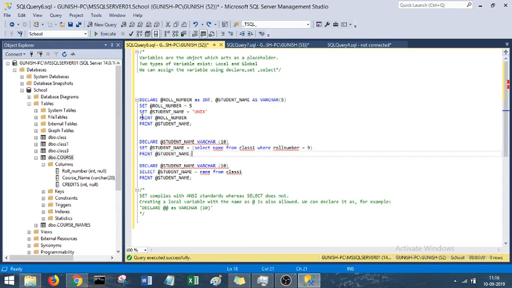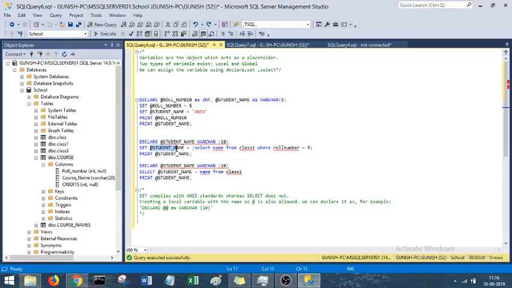Now while setting the value, we can also set the value through a select query. The select query will return a scalar value. By scalar value I mean it will select a value of one row and one column only in our table. So we have declared student name as varchar 10.